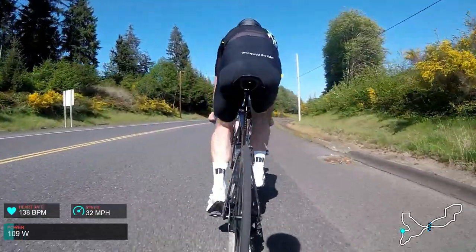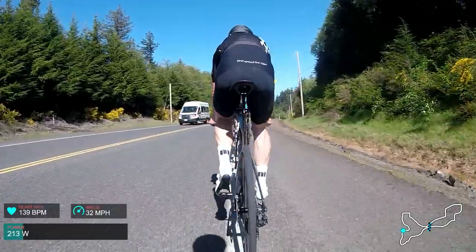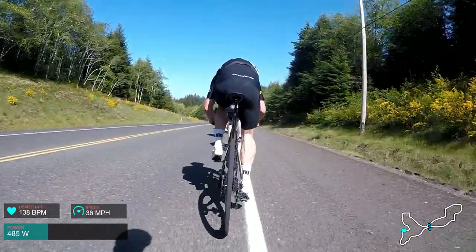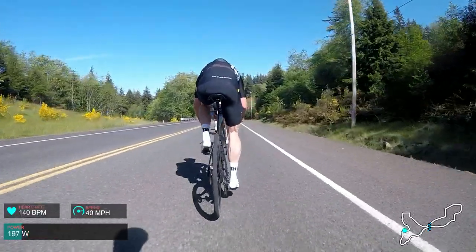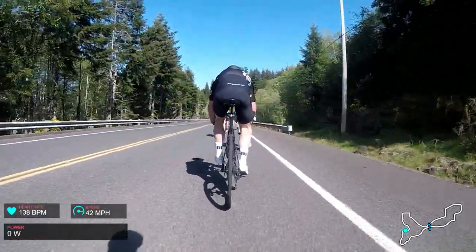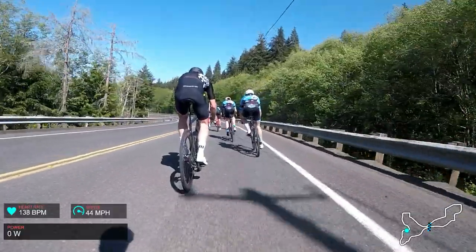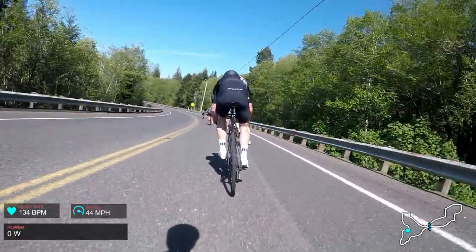Alright, so we're jumping ahead a little bit here, just to where the downhill starts, because downhills are fun. So, you know, why not? It's like, I don't know, maybe like negative 4 degrees of slope. Mostly no pedaling. Just a little jostling around of position here. You want to be kind of close to the front once you get to the bottom of the hill, because there's often a surge of riders for a doomed attack, but it's nice to be able to follow them.